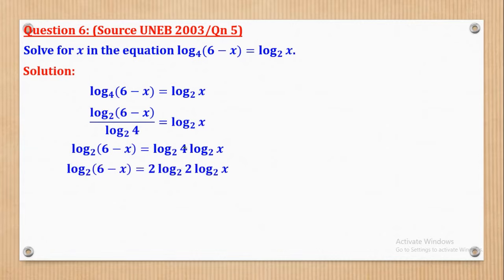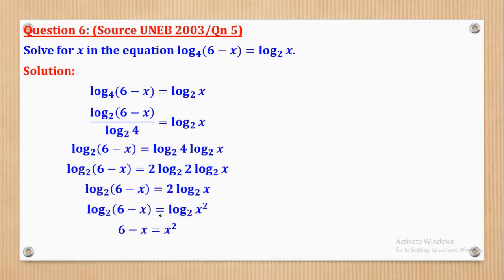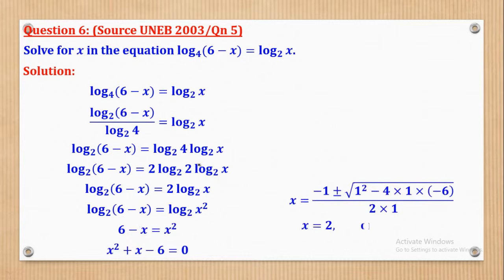And that 4 is the same as 2 squared, so it will give you 2 log base 2 of 2. Then this one cancels, you remain with 2 log base 2 of x. When I take this one up, it will become log base 2 of x squared. So now that there is no quotient here and no quotient here, we can cancel out the logs. So that is a quadratic. Rearrange to get a quadratic in x, and use either bulldozer method or factorization to get the values of x.